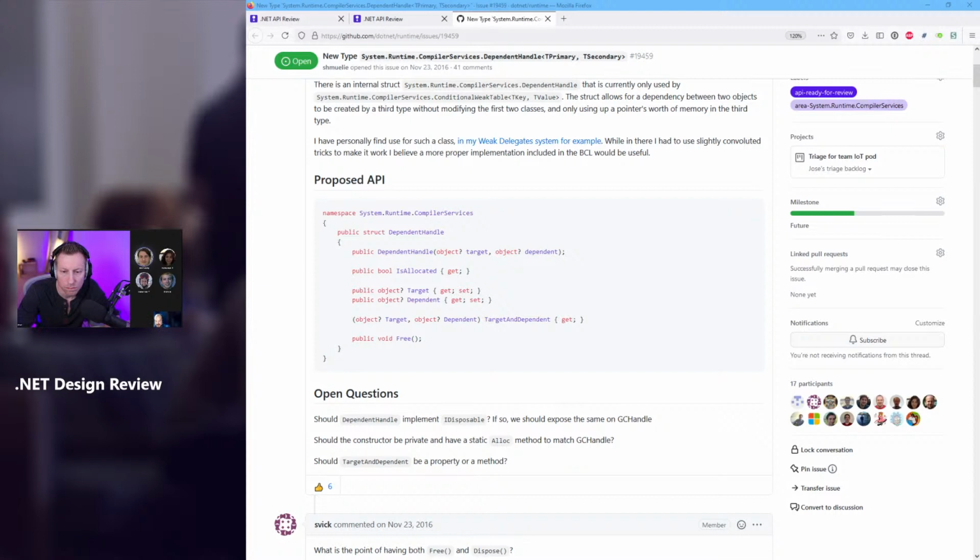All right. Emo, do you want to weigh in on the property versus method for the tuple? I know your answer was to be a method named destruct or decompose or whatever, but I would basically just say this type is effectively a tuple, and so you just get to decompose. Deconstruct, I think, is the phrase. Yeah.